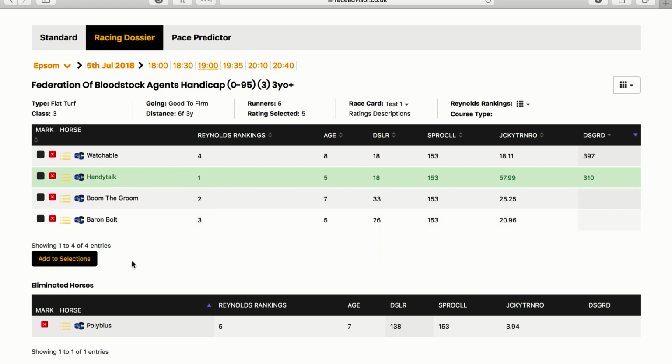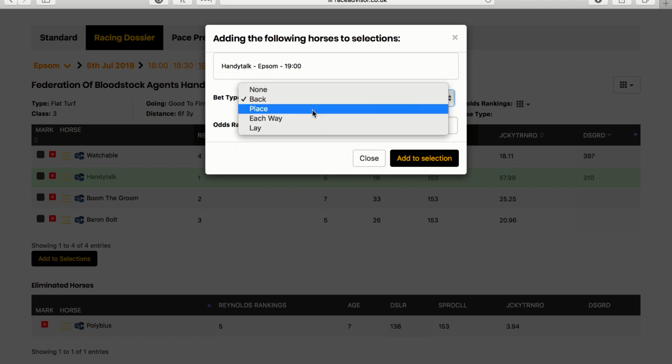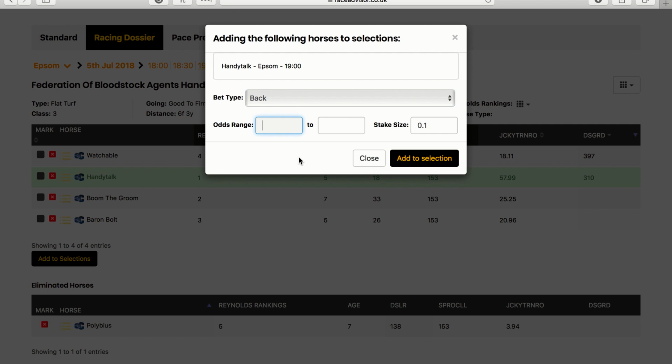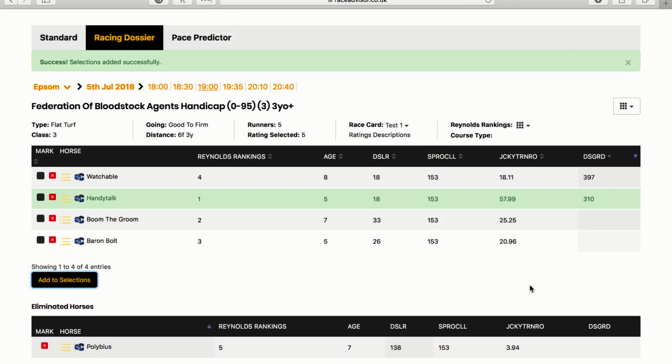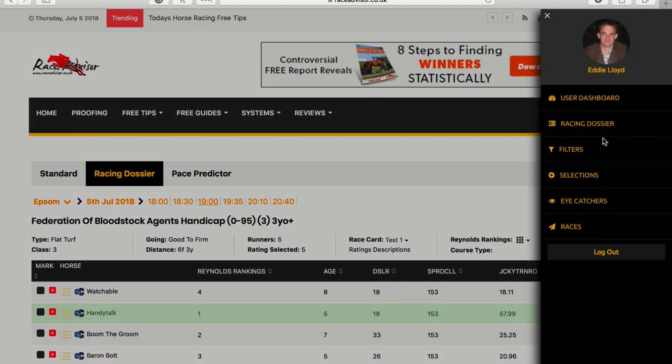So let's say that this is a horse we now want. We can add this to our selections. Let's say we want to back it, or you could say a place bet only, whatever your preference is. Some people like odds ranges, and some people don't like betting odds on. So as long as a horse is even money or above, and not greater if we're backing it only as opposed to each way, you might say you won't go above 5 to 1. Stake size, I mean, you could have a £5 bet, you could have a £1,000 bet. Let's say we're betting £10, we can then add that selection. So that's adding a race card and analysing the race.